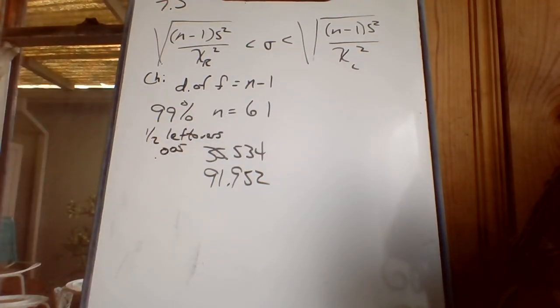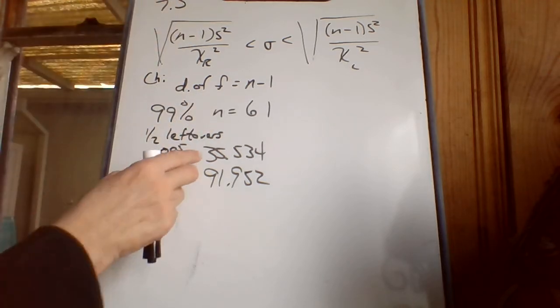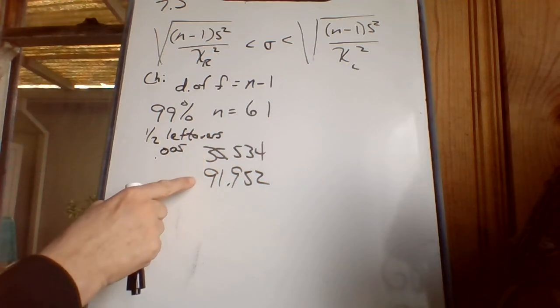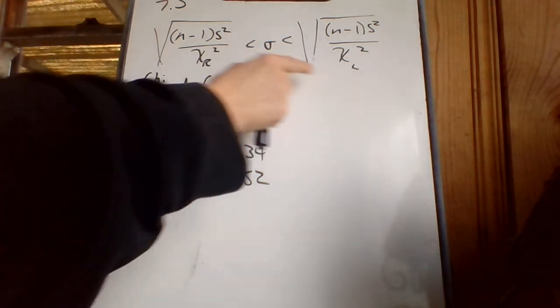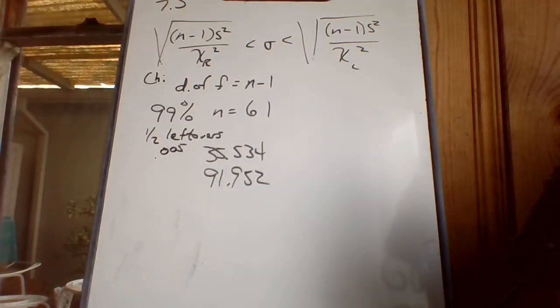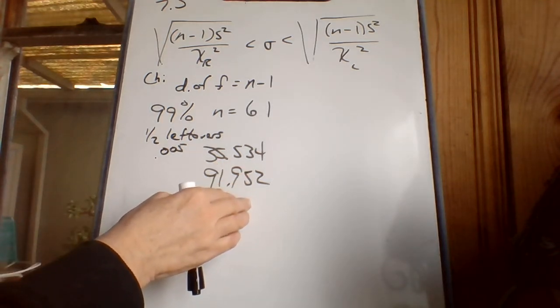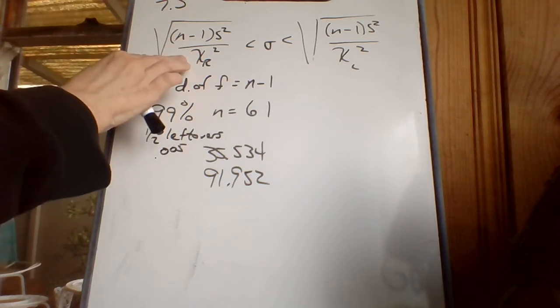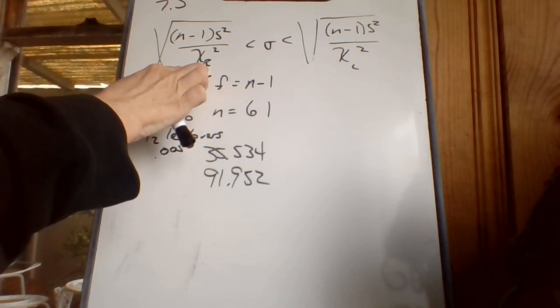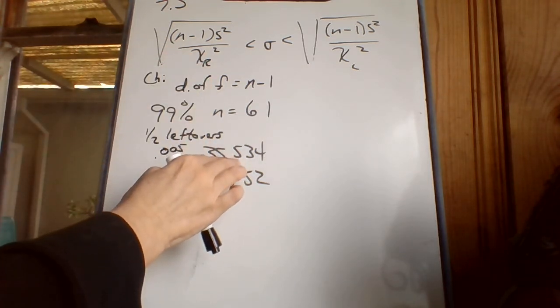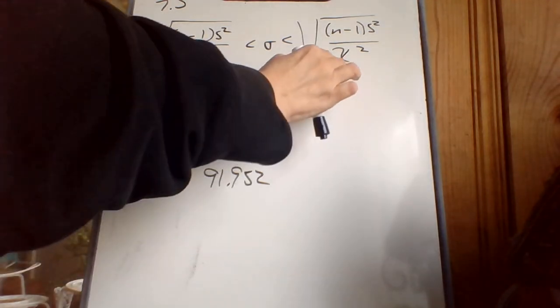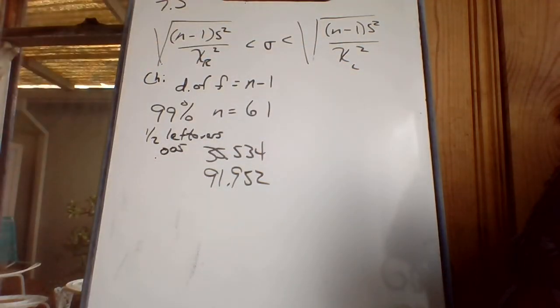If this was an actual problem, they'd have given me some more numbers to put in there. But what I would do with these two numbers I got from the chart is there's a little R and a little L to represent the things you got from the chart. The one you got from the right-hand side of the chart goes into the left-hand side of the formula. That's why it's R over here on the left. And the one you got from the left-hand side of the chart goes over here into the right-hand side of the formula, and that's just the way it is.